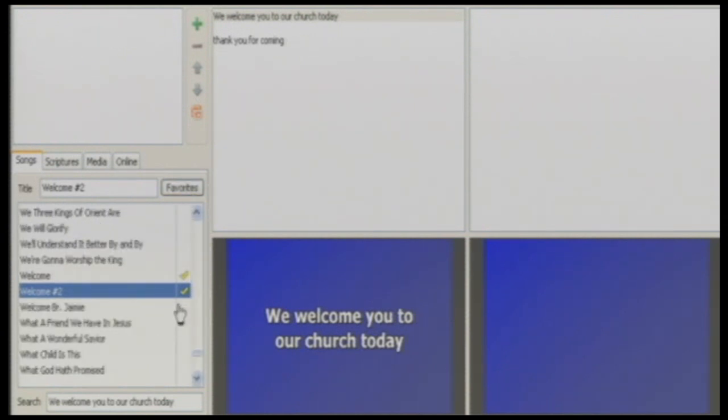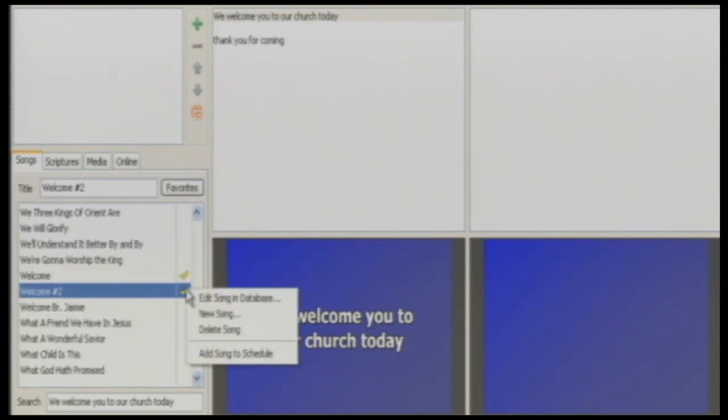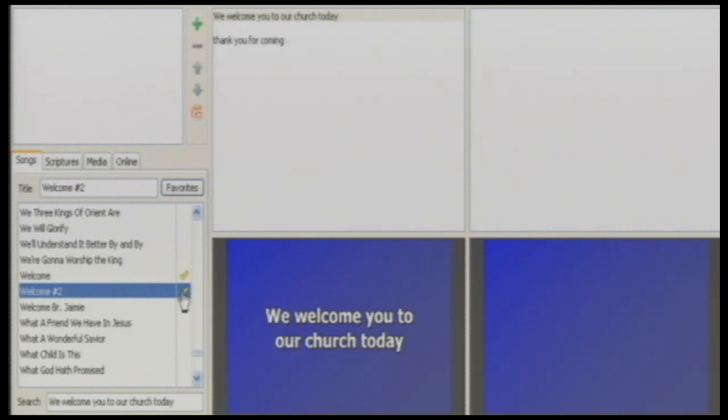Back out of that. If I don't want it anymore, I left-click it, and I can uncheck it. So it's a left-click that you do, but you have to be inside this little bar area right here. So now we've created a song or a text.